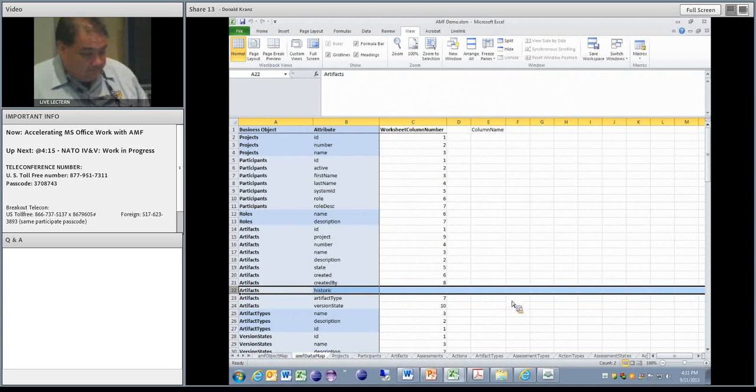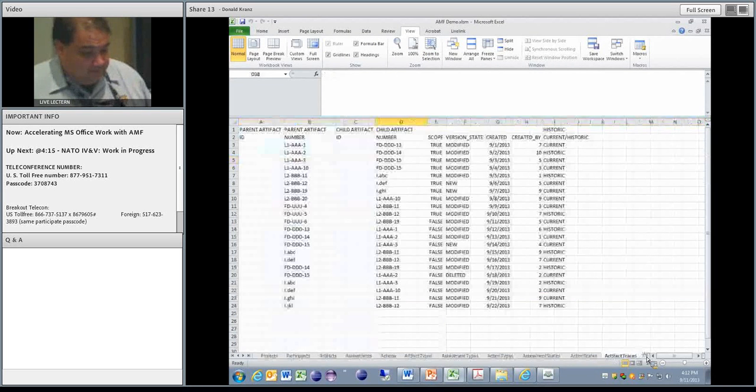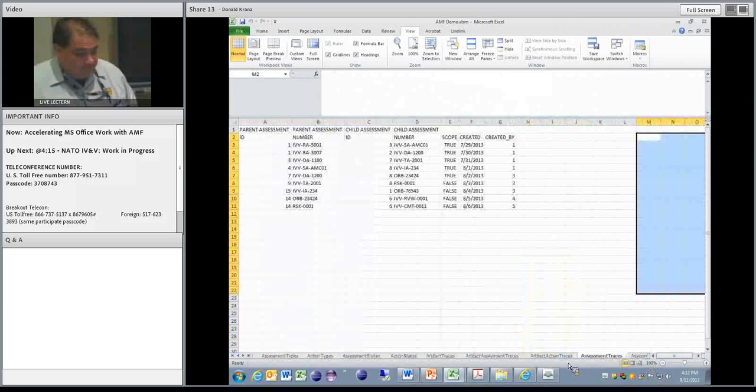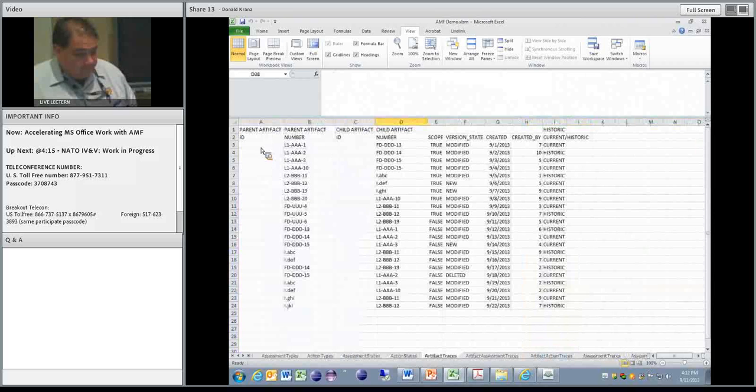So it is a very useful environment, and sometimes you may not have data coming in from a source. Some of the things that we've dealt with is, let's see, artifact tracing. You'll notice that on our artifact tab we had internal IDs, but the data that came in was unaware of the internal IDs.